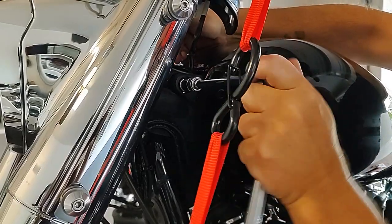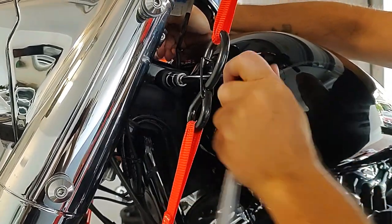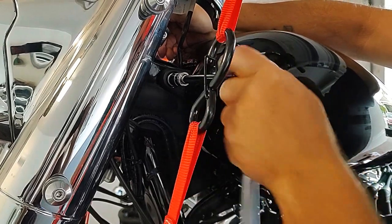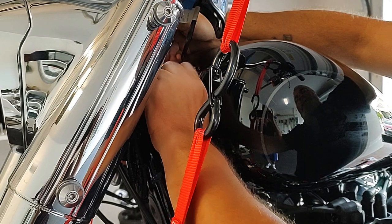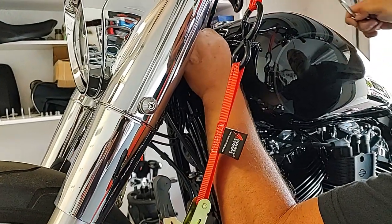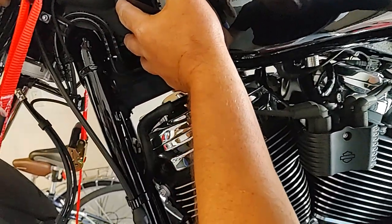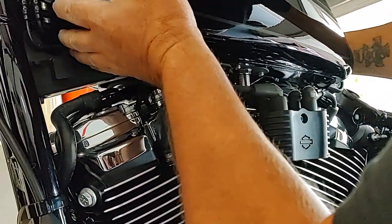It looks like this front bolt is about a 3/8, 16. This front one and the rear of the tank are the two main bolts that hold this fuel tank on. Okay, there we go. Oh yeah, it wants to come right off. Okay, so what is... Oh, it feels like there's a lot of gas in there still. Really? Okay, yeah.